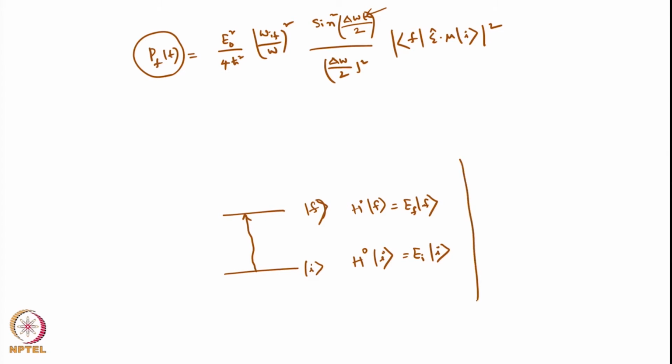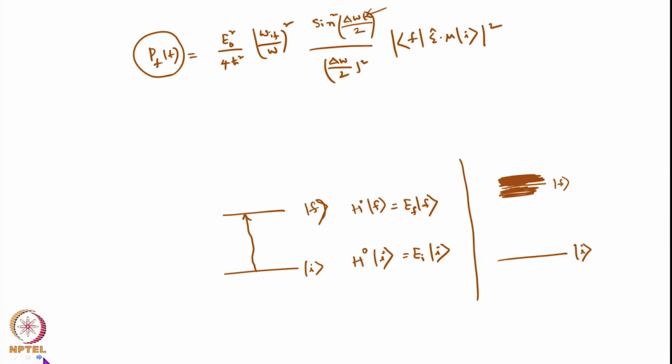So, what if F lies in the midst of some states? Let us look at the possibility that there is an initial state I, which is the ground state and well separated, but there is a final state F, which is in between many such states. So, state F is embedded in a density of states, it is not a cleanly separated state. Now let us think of the hydrogen atom.